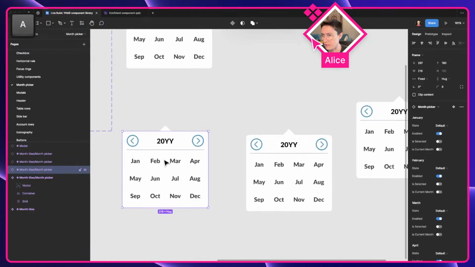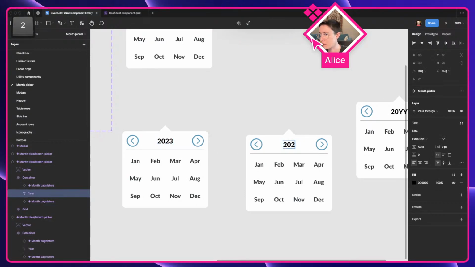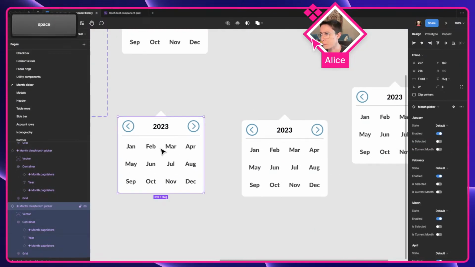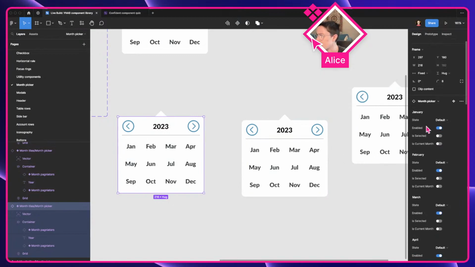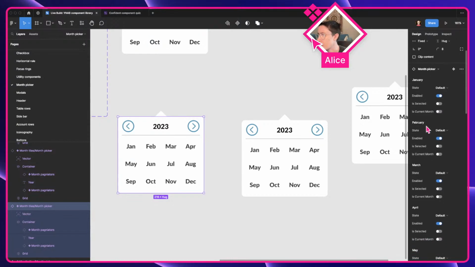I'll make a few overrides to some of them, some typical things. Like first of all, we've got this placeholder year. So let's say 2023 for all of them. And we'll make a couple different selections for the months. So this is cool to kind of look back on. I really haven't spent a whole lot of time looking back on how old components were built.